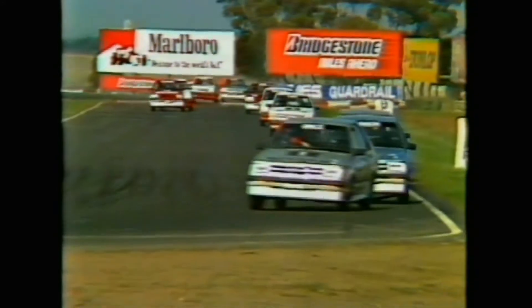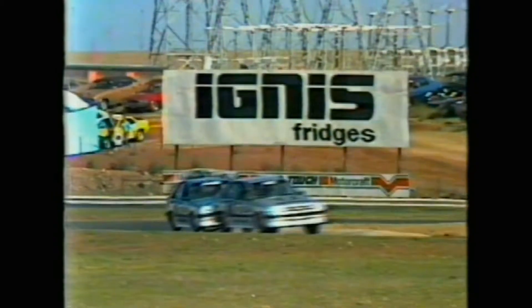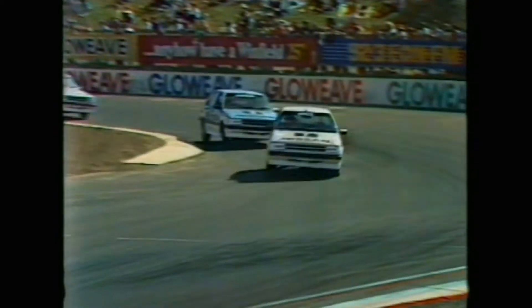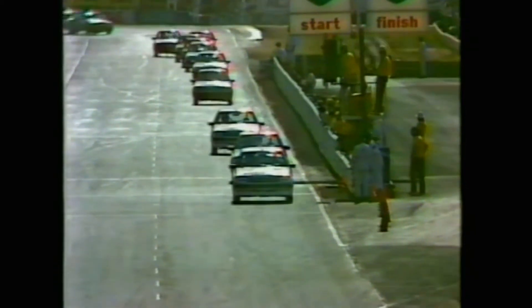Here's the last chance coming up for Johnson through the Castrol Esses. He knows it too — keeps the foot flat going into the corner, closes up within a length. But obviously the drag under the car is not doing him any good. Coming down to Glow Weave for the final time. So Alan Grice, by virtue of starting from pole position, has been able to dictate the pace of this event. Comes out of the corner and down now towards the chequered flag. Dick Johnson still holding down second and that's the way they're going to finish.